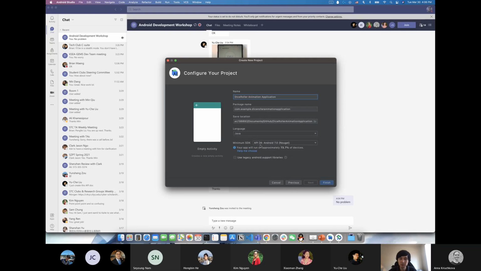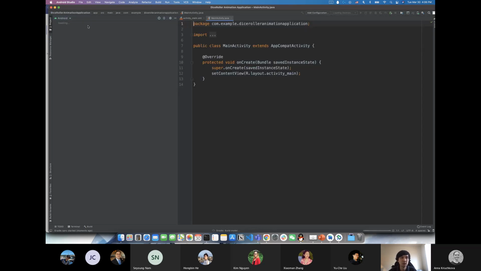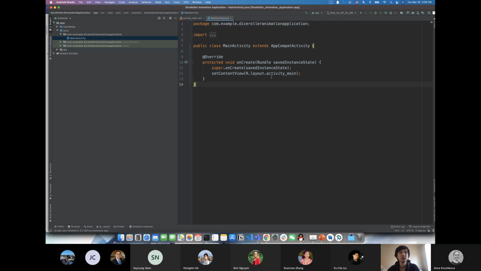So we will keep using the same settings and finish. It will take some time to load.